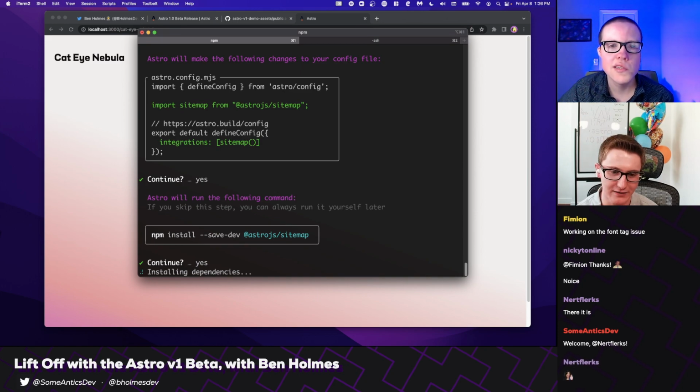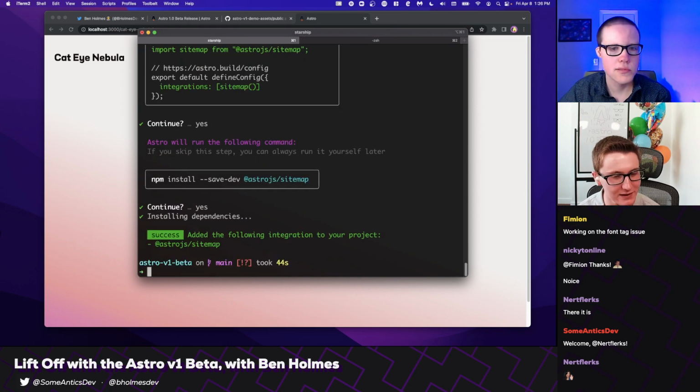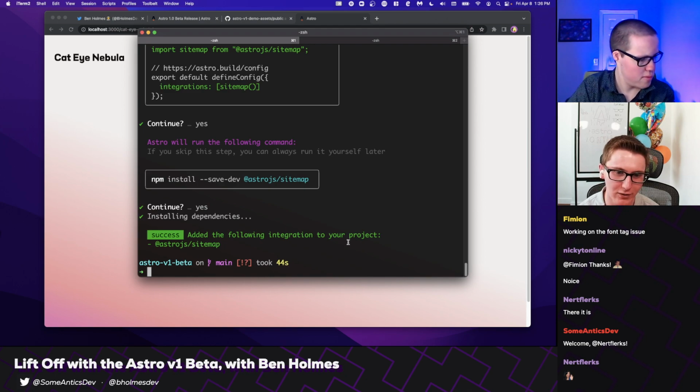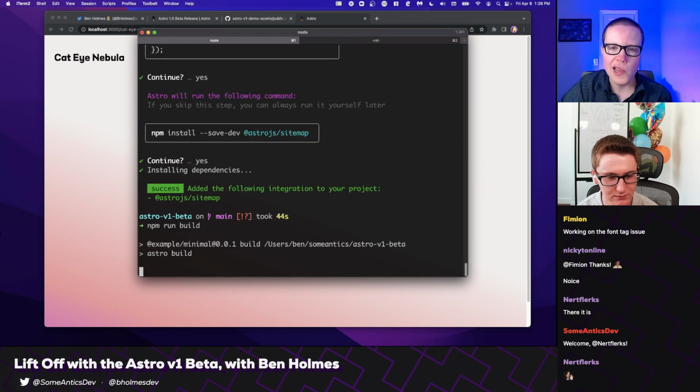Yeah, exactly. And you can opt out of either one if you have a reason, like maybe we have the wrong package manager or something, though I think it auto detects that actually. But yeah, that's it. And now if you run a build again, it'll generate the sitemap. All right. Going to think for a hot second.